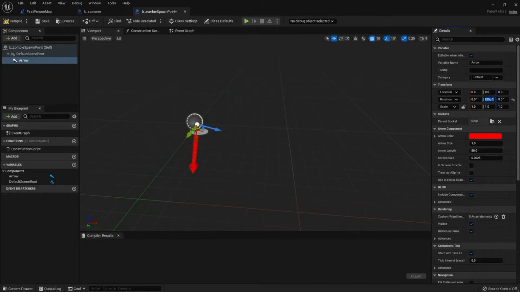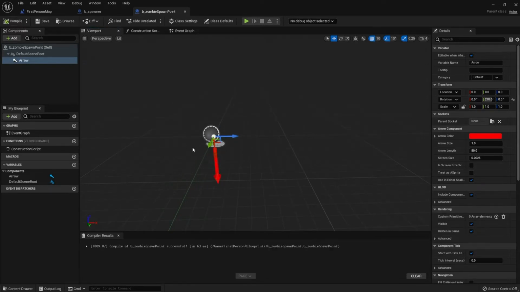Oh no, what? I cannot do maths, apparently. Right, all we want to do is point the arrow just straight down. I'm going to compile. I'm going to save. And it's going to be hidden in game. Yes, cool. Right.